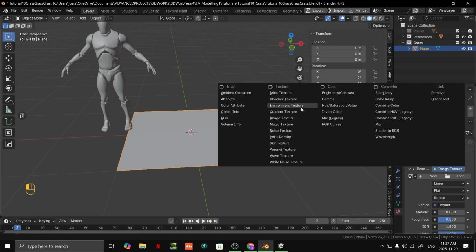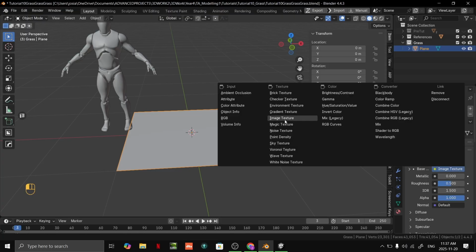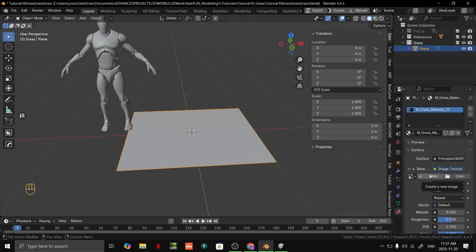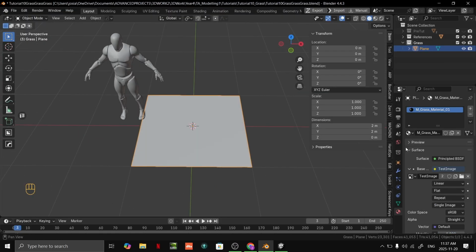Yeah, and so we're going to create a new image texture by clicking on this yellow dot here. And then in there, we can open an image and add that test image in. And you won't see it right away.